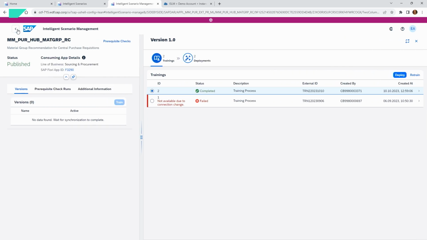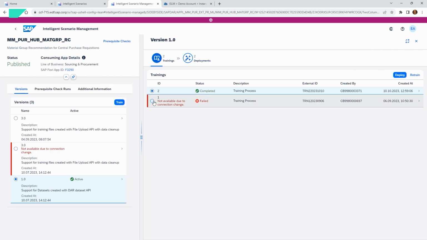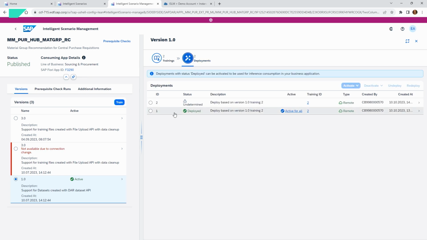So what's left to do? We need to deploy the use case, which we can also do here, of course with the one that was trained. But we can do this at a later time. We can also look at already deployed use cases. And the last final step is the activation. And here ISLM will give you some specificity as to for whom you want to activate it.